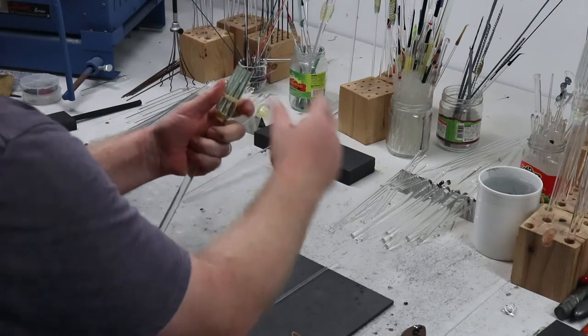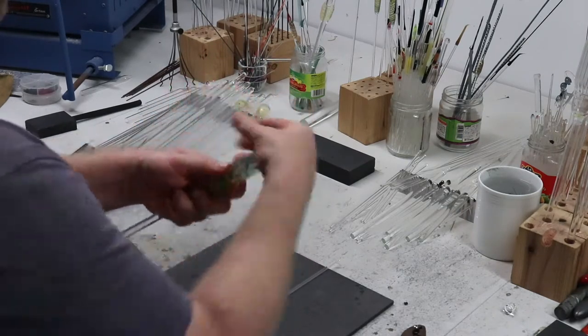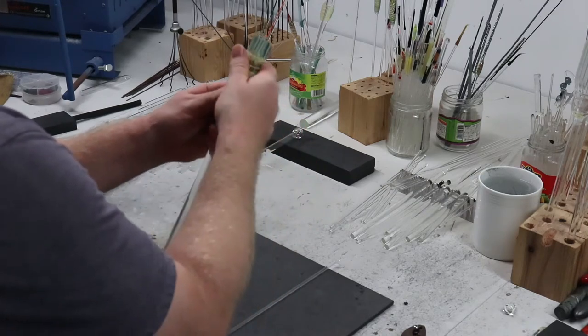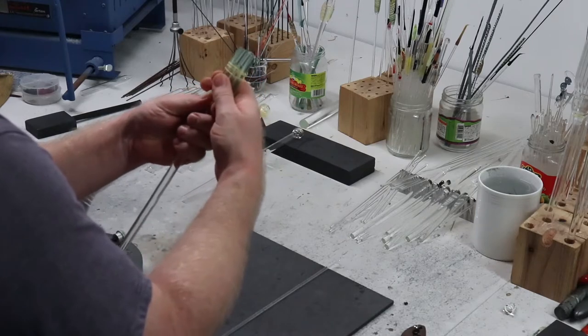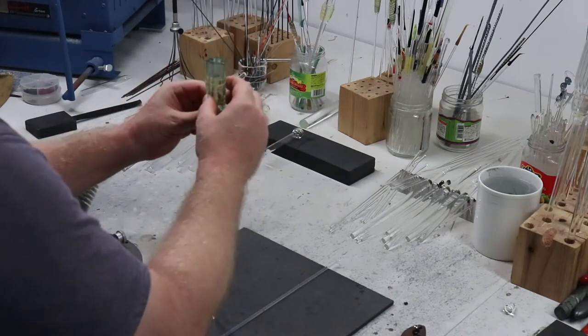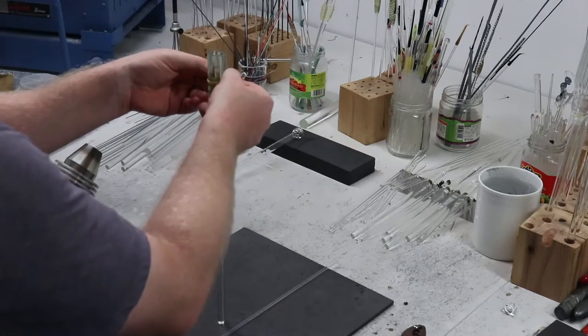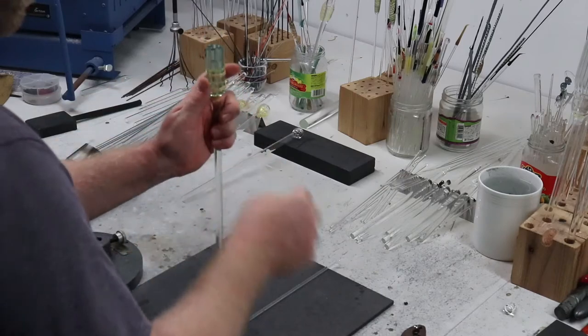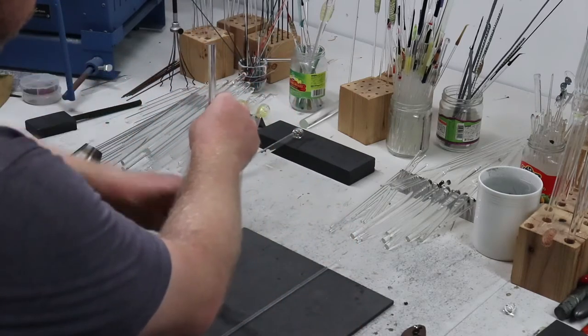And since we're doing such a small, or I guess you'd say short, version of this, make sure that your rubber bands are a lot farther back than I did it on this part. I ended up having to redo the rubber bands between the shoots. So if it gets too hot, it'll actually pop them off. And yeah, you don't want that.